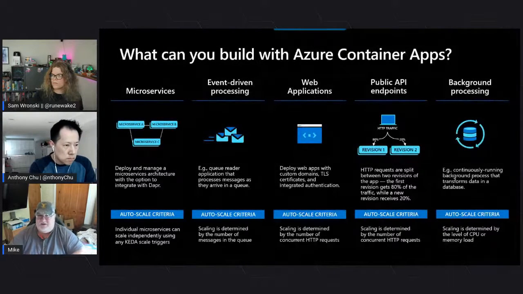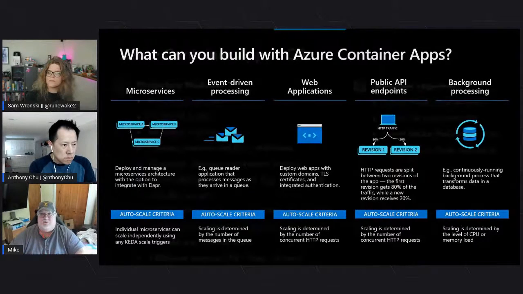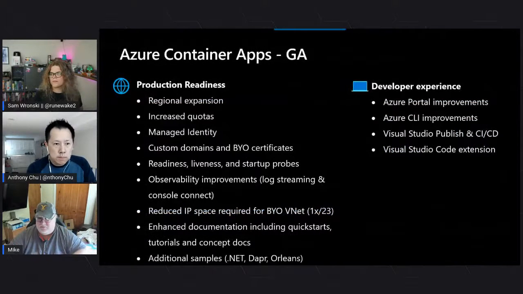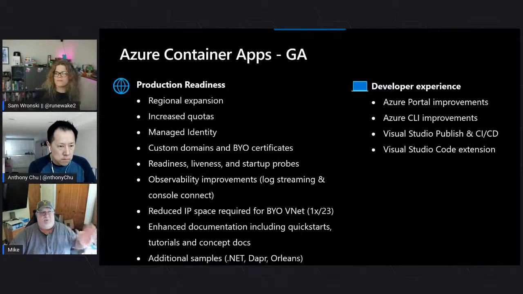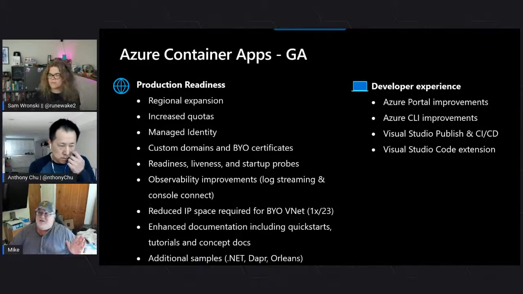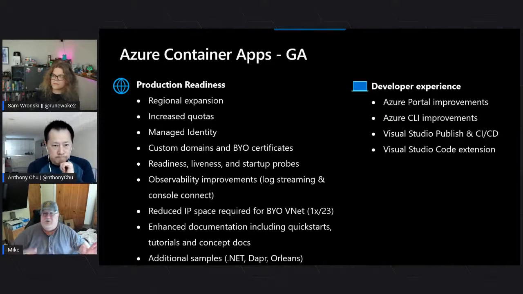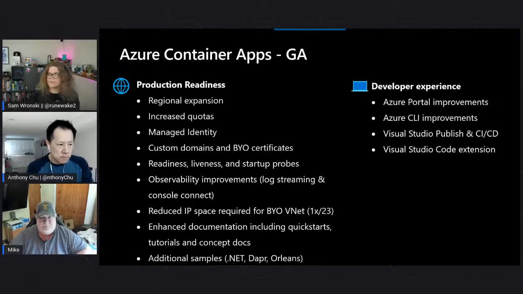So that's kind of the types of apps that you can run on Azure Container Apps. I'm not going to talk through all of these, but here's a list of what's been added since we went to public preview back in November, I believe, right, Anthony? We went public preview, and now GA in May. This is a pretty good set, but it's a subset of all the things that we've enabled for great end-to-end developer experiences inside of container apps.